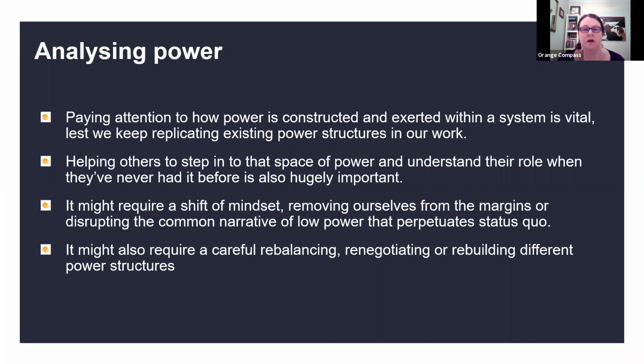Recognising the shift in mindset that might be required, particularly if we're used to a low power narrative. So in a lot of sectors, industries, issues, there's a narrative of we don't have power, where someone else does things to us, and we've stuck ourselves on the margins. And this is actually about how do we turn that around? How do we shift our mindset, our narrative, and our standing, and how we engage in dialogue and power with others? And it also might require a careful rebalancing, renegotiating, or rebuilding of different power structures. The system has very embedded power structures, which we may be either inadvertently or intentionally disrupting, and that might require negotiation.